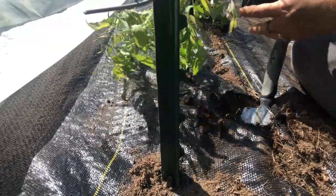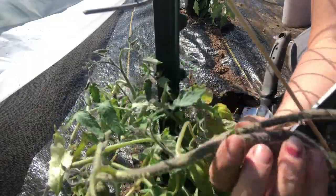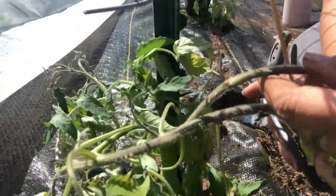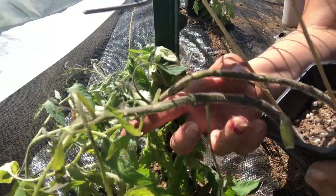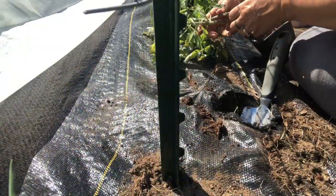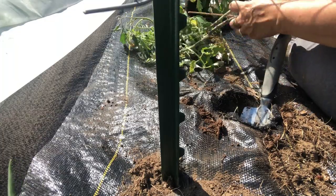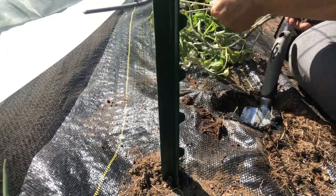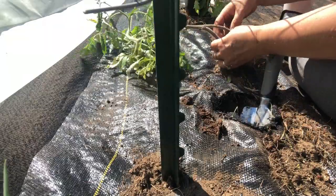If you can plant your tomatoes — see these little bumps here on the stem? These are actually going to become roots. So if you can, when you separate your tomato plant, take it out and separate them. This first group of branches or leaves — these are suckers, pinch them off.